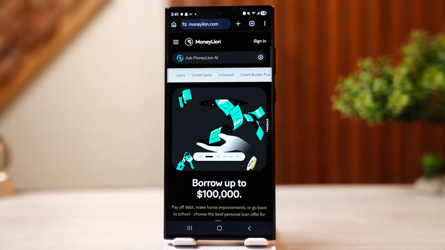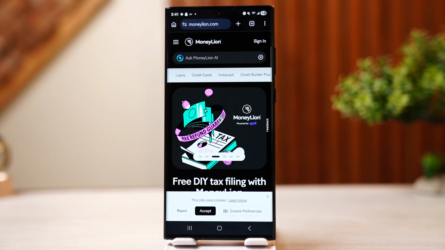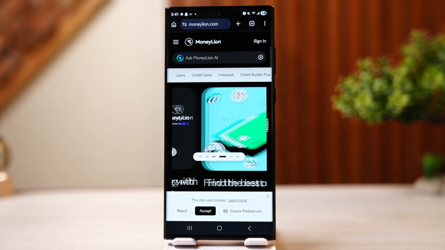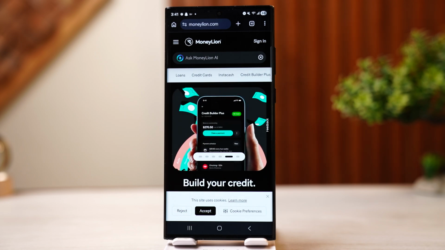How to increase transfer limit on MoneyLion application. You cannot manually request for a higher transfer limit on the MoneyLion application, but you can naturally increase your limit by setting up qualifying recurring direct deposit into a RoarMoney account or building a positive transaction history.